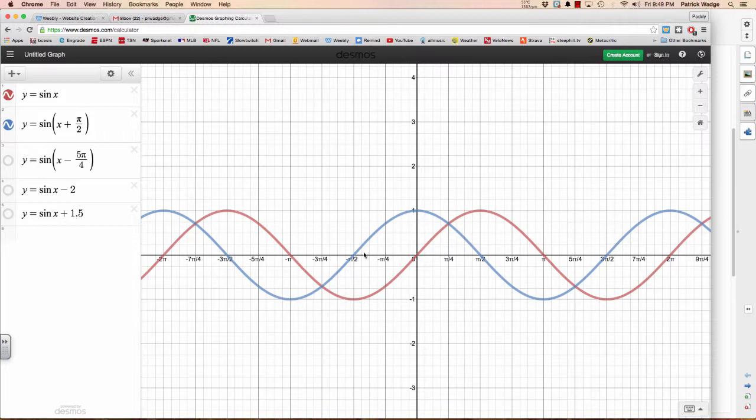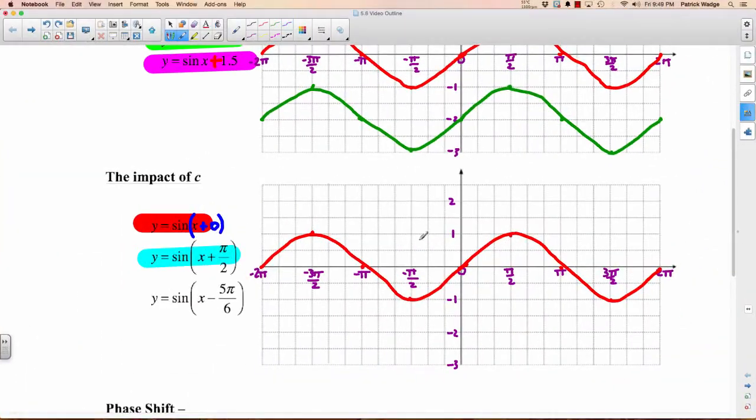So where we're going to start is at that negative pi over 2, and then we're going to make the same moves that we did with our original one. So I'm going to start here at 0, then it goes up to 1, back down to 0, down to negative 1, up to 0, and then I guess I'll go back up to 1 again. So I'm doing exactly the same thing I did with the original, but I moved it all to the left. Here it would go down, up, and that's as far as we can go.